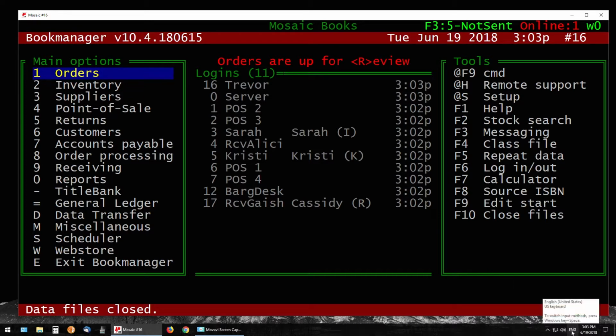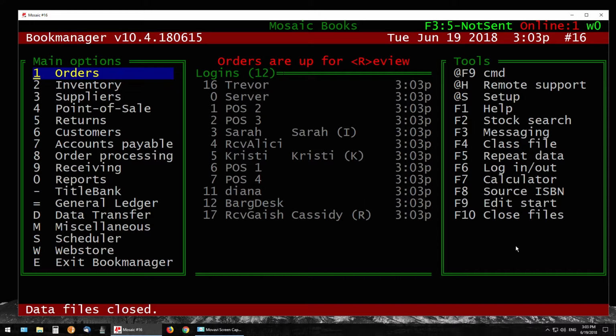But if you do see this in the bottom right, and you are, say, a Canadian store that doesn't ever type in French, say you don't need to switch the keyboard to do accent marks over letters, you may want to think about disabling the bilingual Canadian keyboard, because that is the culprit like 80% of the time when we have scanner issues.